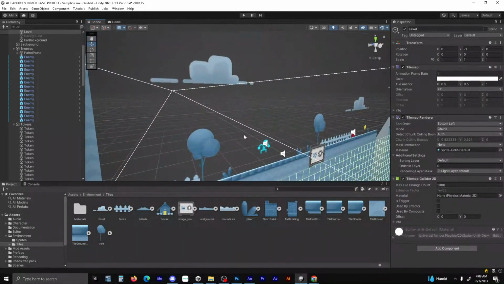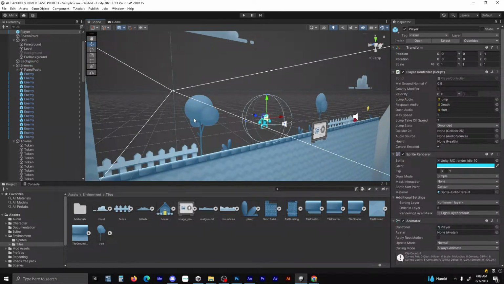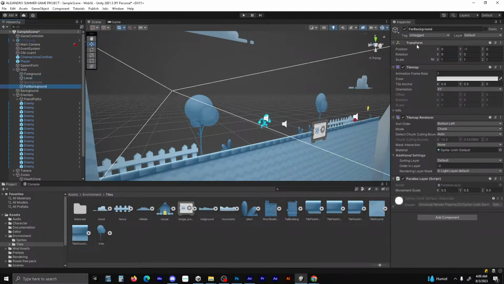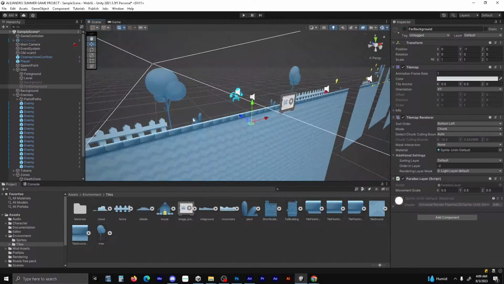In a 3D game, in a 3D version of Unity, it's going to be a little bit easier to just select things like that and delete what you want. In 2D, you want to find it over here in the hierarchy and delete it that way. So if I go over, let me see, is it far background? The far background, I don't want that either because that looks like it's the clouds and stuff. Yeah, so I'm going to delete that.